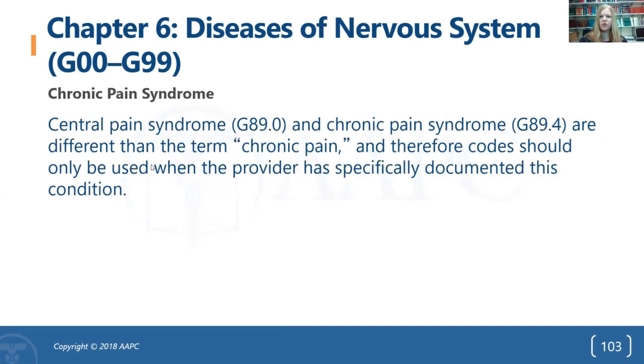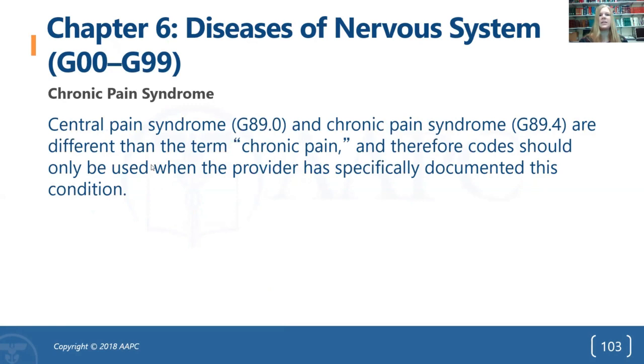Central pain syndrome is a neurological condition caused by damage to or dysfunction of the central nervous system, which includes the brain, brainstem, and spinal cord. This syndrome can be caused by stroke, multiple sclerosis, tumors, epilepsy, brain or spinal cord trauma, or Parkinson's disease. The character of the pain associated with this syndrome differs wildly among individuals, partly because of the variety of potential causes. So central pain syndrome may affect a large portion of the body or may be restricted to specific areas such as the hands or the feet.